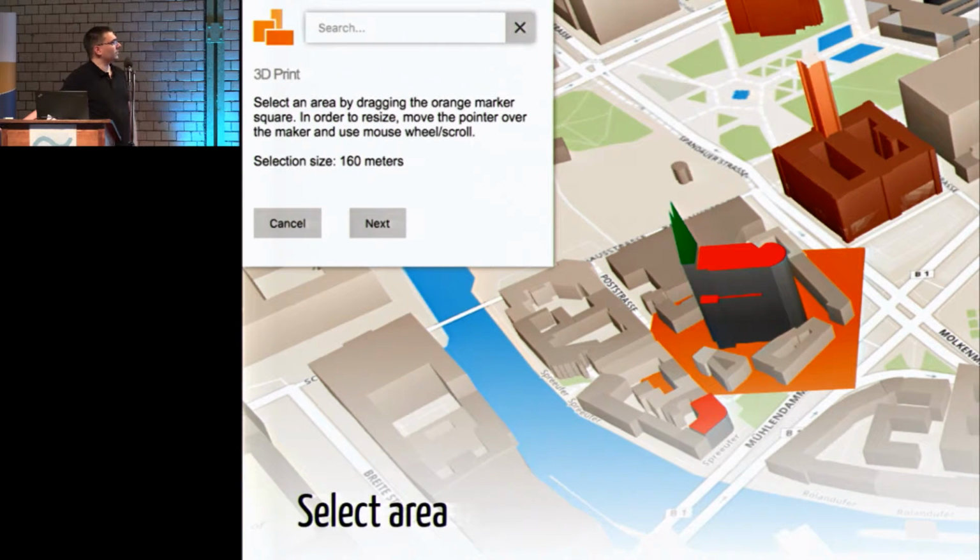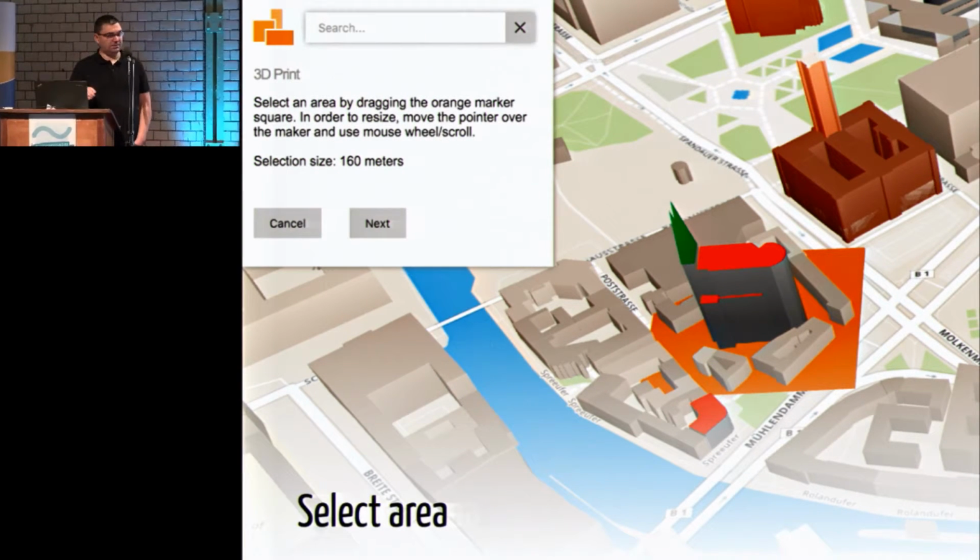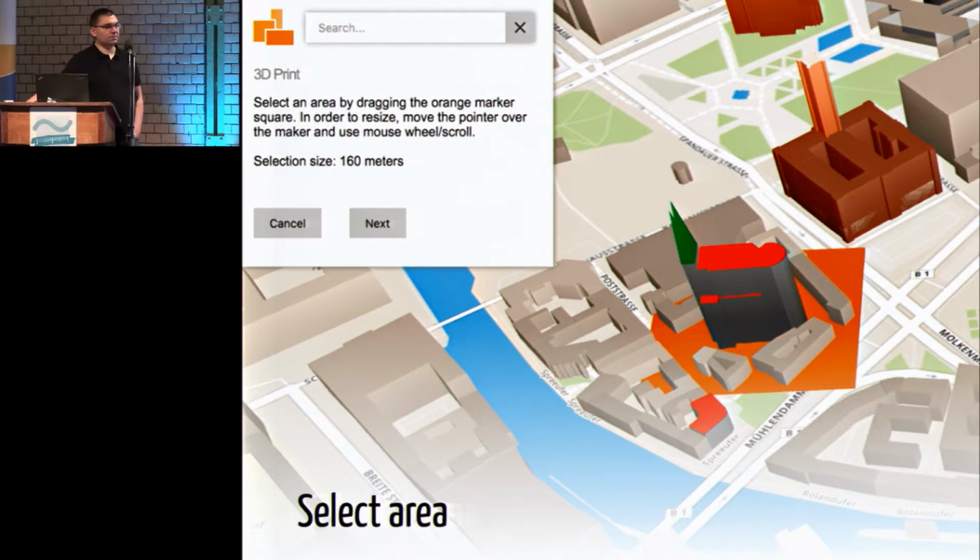If you go to osmbuildings.org, you can open the menu and you can have the square somewhere on the screen. You can open that, position it, and scale it. All the data which is selected that way can then be transformed into something printable. The printable data is a so-called STL format.